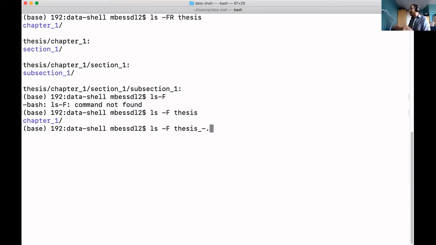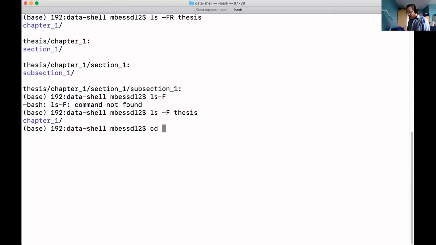But try to avoid any other symbols in your file names. You will get them. There will be times when they are there, but try to avoid that. If you have any file names which have spaces or special characters, you can use quotation marks around them in order to avoid those causing problems with your program.